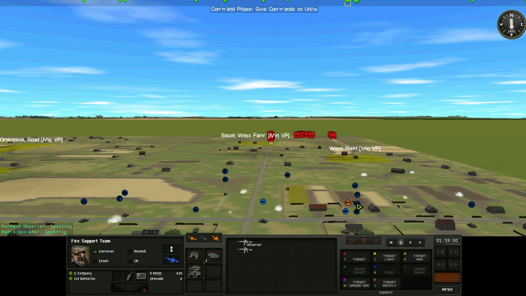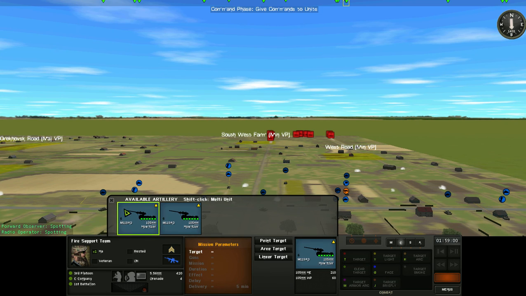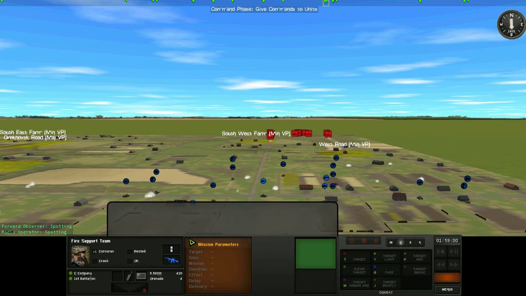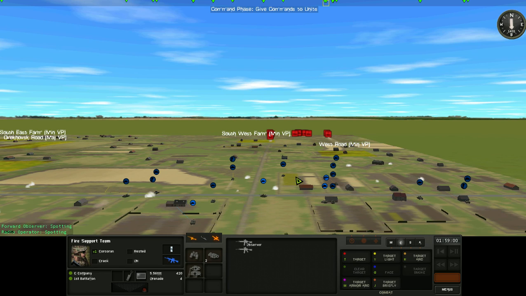You can see here, here's a regular fire support team. Veteran experience, takes 5 minutes to call in a fire mission. Same thing with Dakeen's fire support team. 5 minutes to call in a fire mission. Corcoran's unit right here, the crack unit, they can call in fire missions in 3 minutes and 4 minutes. That's really, really, really fast.